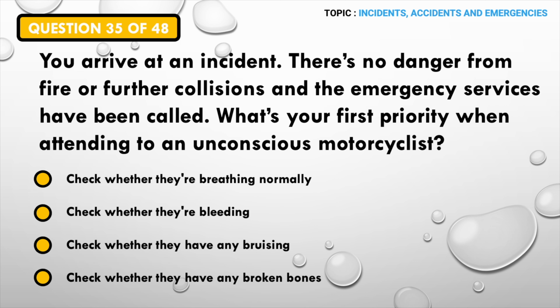You arrive at an incident. There's no danger from fire or further collisions and the emergency services have been called. What's your first priority when attending to an unconscious motorcyclist? Check whether they're breathing normally. Check whether they're bleeding. Check whether they have any bruising. Check whether they have any broken bones.